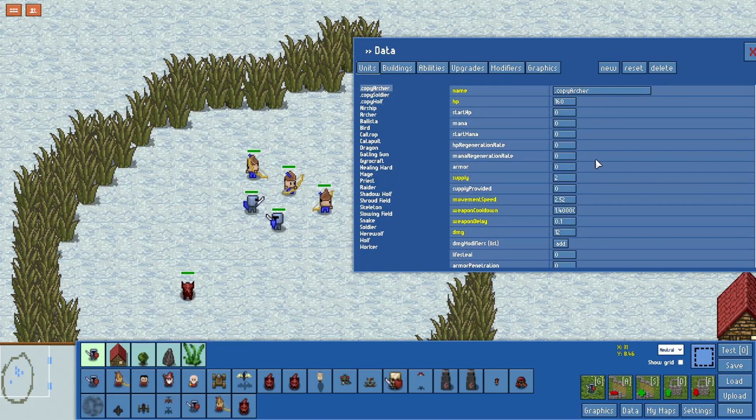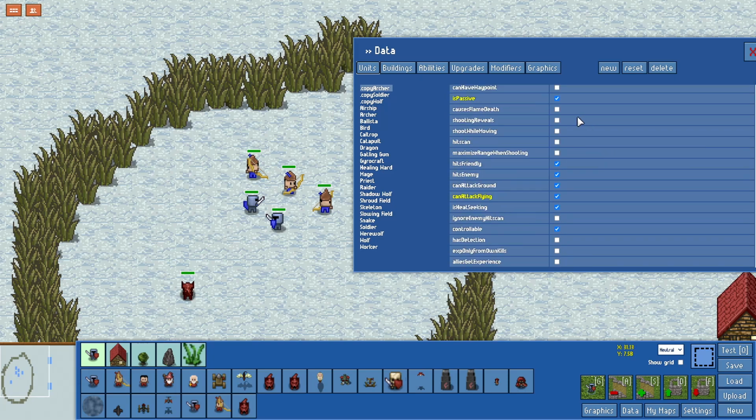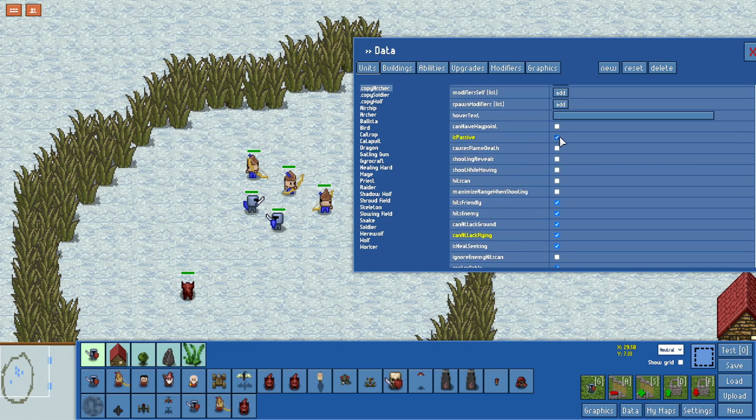Well, we'll go over to copy archer, and we can scroll down, and you will see that, in fact, is passive is one of the abilities that is checked here, as was previously mentioned. However, something you may not know about the LittleWarGame editor is that these check marks are Boolean or Boolean-like.